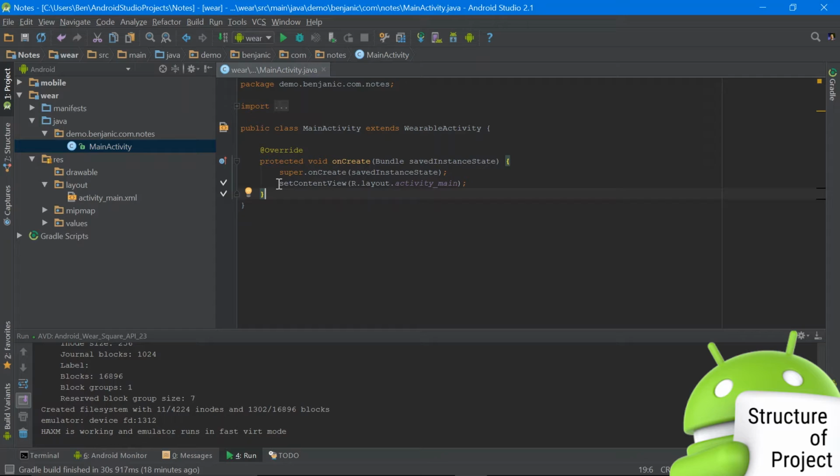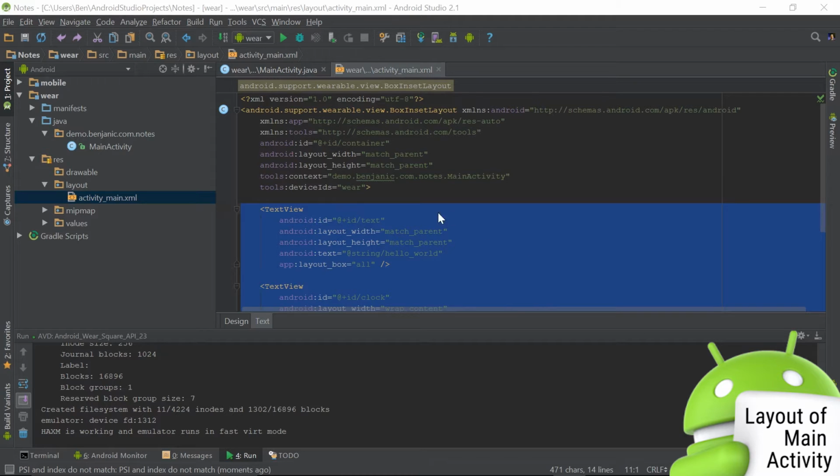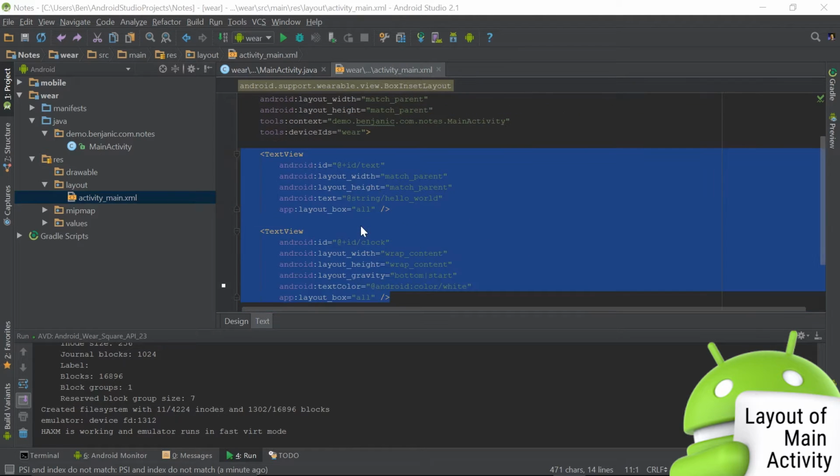So you'll notice that on the first line it says setContentView R.layout.activity_main. So what does that actually mean? Well, it means that the app is going to look inside the resources folder, then the layouts folder, and then look for a file called activity_main. So as mentioned before, this is the main UI of the app. It's the thing that users are going to see when they first launch it.